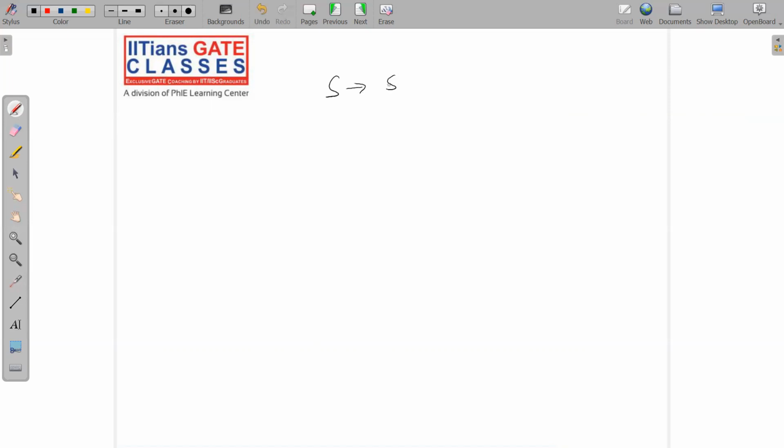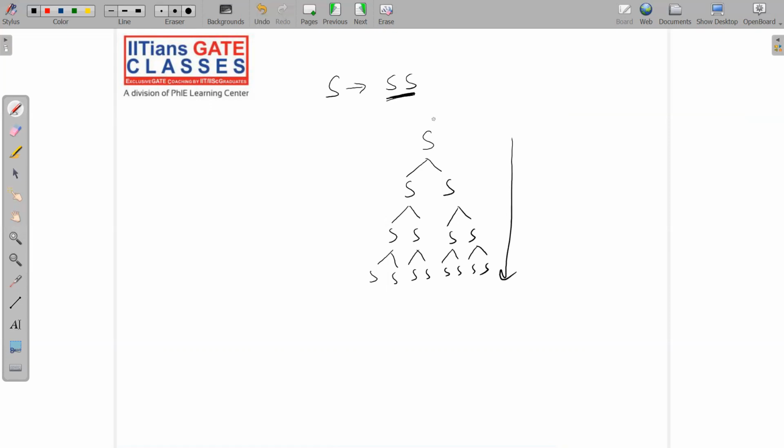See, if I write S implies SS, or you can say we have two non-terminals on the right hand side, so we can have exponential growth. So 2 can produce 4, 4 can produce 8, and so on. S implies SS, we get 2 S's. Now these 2 S's can generate 2 S's each, so we have 4 S's. Now each of these 4 is producing 2, so we can have 8, and so on. So growth is exponential. Now if I say a, all these will produce a. I hope I have made the point clear that it will give us exponential growth.